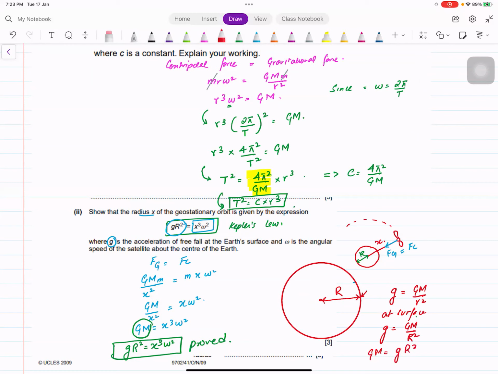If you see, this section of the equation and this section of the equation are the same. Both are actually the mass of Earth and the universal gravitation constant. So can I replace them? Basically, I've just replaced GM with gR squared. That's how I got the other part of the equation. Understood?